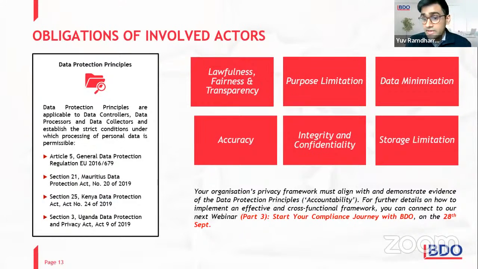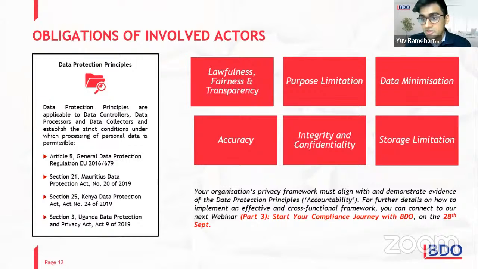So either you have a data protection notice on your website, or you can communicate it directly to your consumers and employees by mail, or whenever you are putting a contract with them, you can always provide them with a notice. What's important here is that the consumers and the employees have the right to information, and they need to be informed of how and why their data is being processed. So you have an obligation as an organization to be fair and transparent in your processing activities.